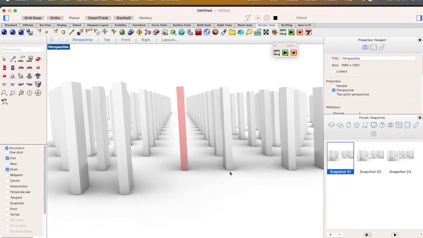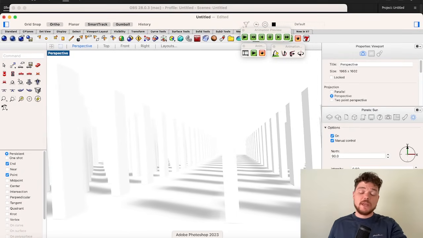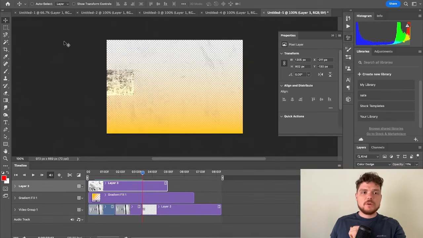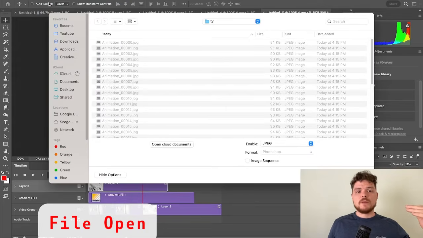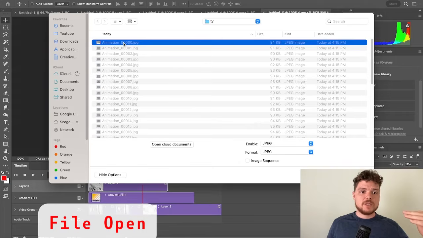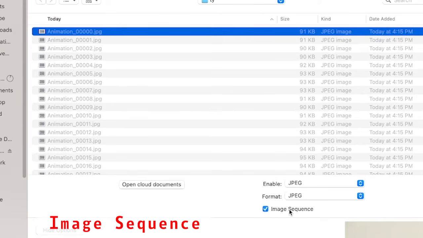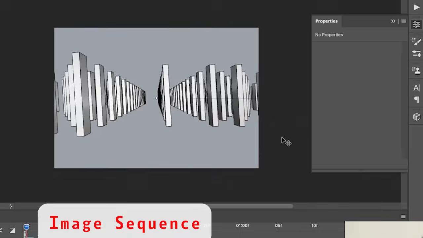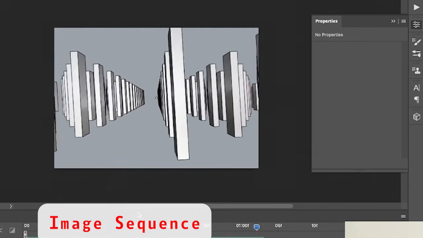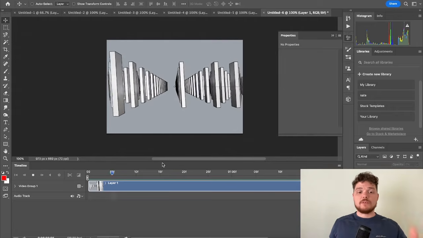In order to export, we're going to first do Photoshop, but then we're going to do Premiere Pro. So for Photoshop, this can look pretty easy. What we can do is go File, Open. We'll locate our animation, and we'll just make sure to hit Image Sequence. That's the important aspect. That's going to automatically process all the images afterwards. So we'll hit Open. We can specify the frames per second. Now you can see when I hit play, it's going to move forward through the frame. So that would create our video.